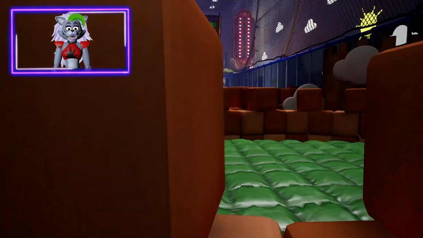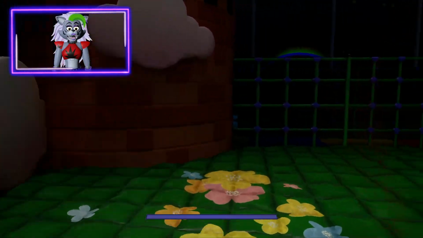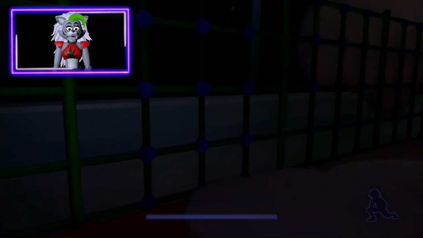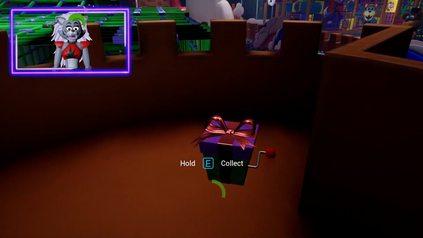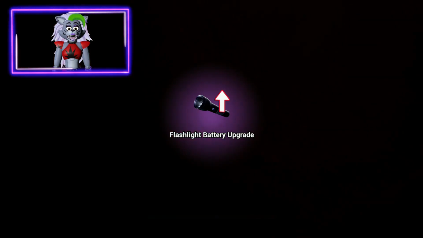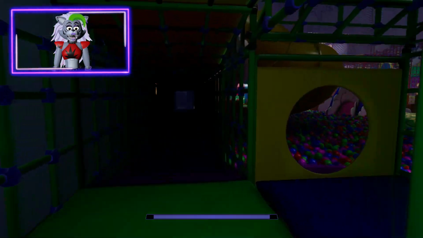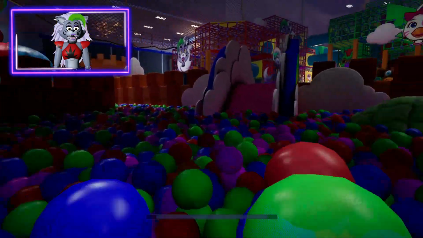Don't mind me, son. Oh, God. Kind of stuck here. Which way do I go? Oh. Here we go. I think it was this one. I'm not sure. There it is. There we go. We have the flashlight battery upgrade. And it's best to do this before you go into the daycare and go into the nighttime part.